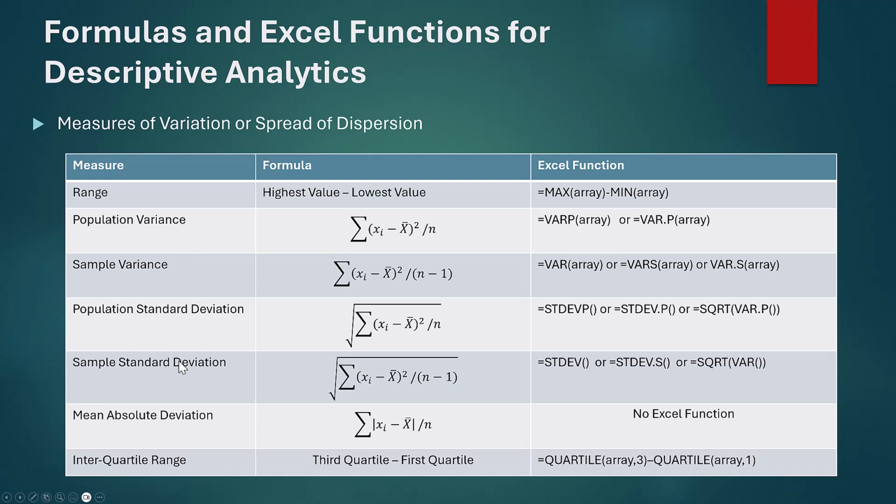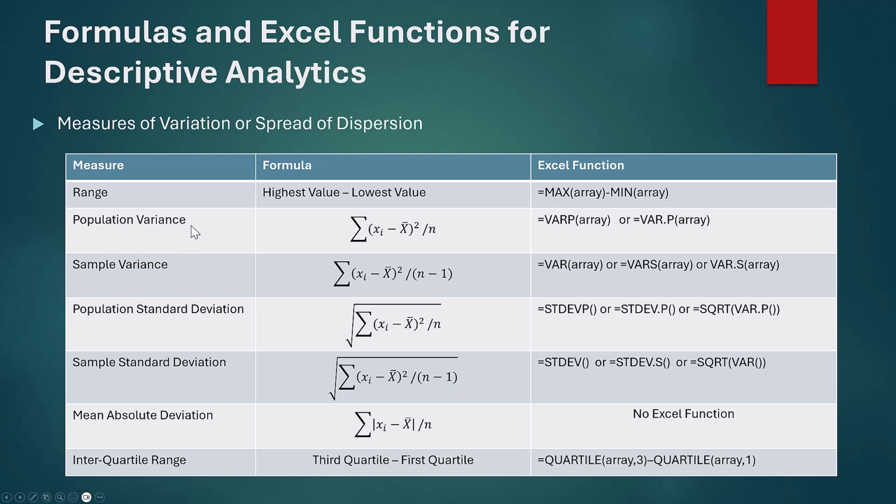Variance and standard deviation. Now, variance and standard deviation are of two types: population variance and sample variance. The difference is very minor. For most practical purposes, this difference is quite meaningless. The difference is only meaningful for some theoretical purposes, and we will not get into those theoretical purposes. But as analytics professionals, we should just know that there are two types of variances and two types of standard deviations.